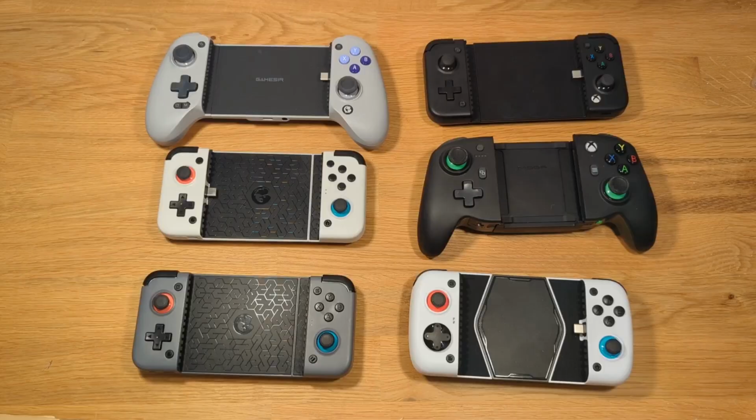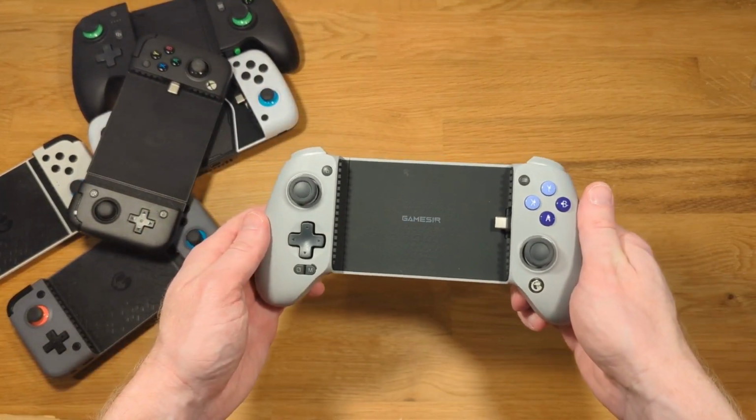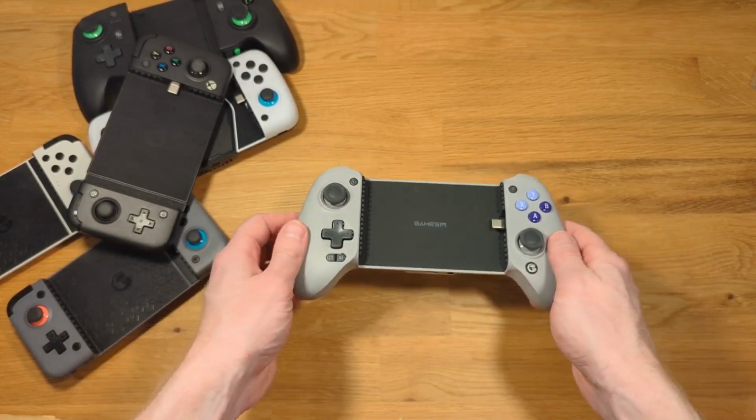From a quick size comparison perspective, here's the G8 against a whole bunch of other expandable controllers. Interestingly enough, most of these are GameSir. There is a Moga mixed in, and in terms of comfort here, the most comfortable one by far is the G8 Galileo. I mean, taking a completely unbiased approach, the G8 Galileo is one of the most comfortable expandable controllers I have ever used.